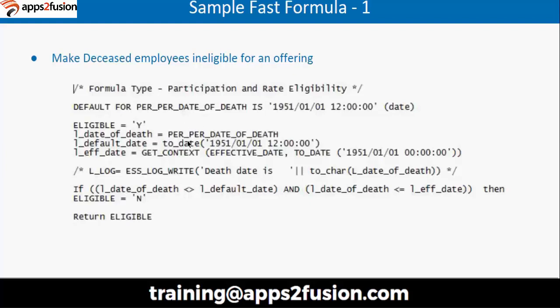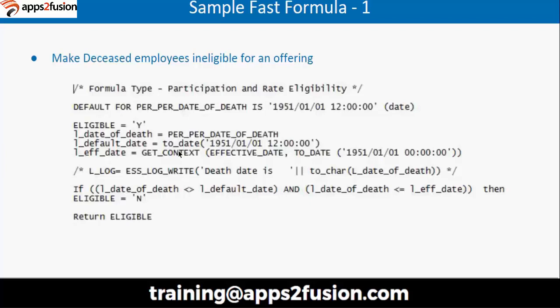So I'm saying L date of death equal to per date of death. I'm defaulting it to the date of death DBI. Then I'm also initializing another variable called default date, which I am defaulting to 1/1/1951. The default date variable will always have the value 1/1/1951.